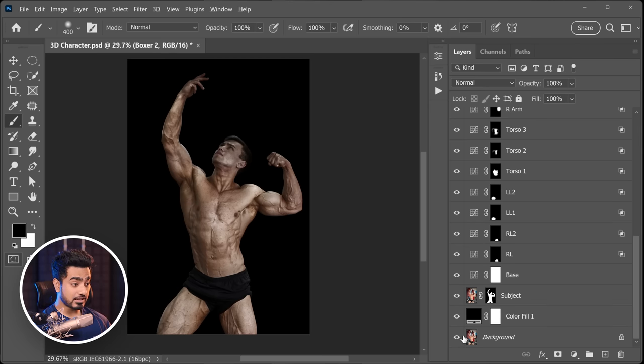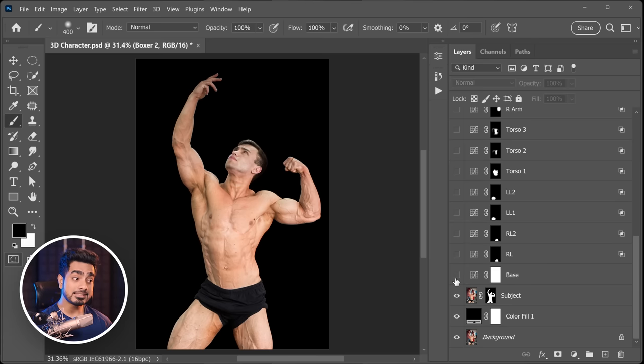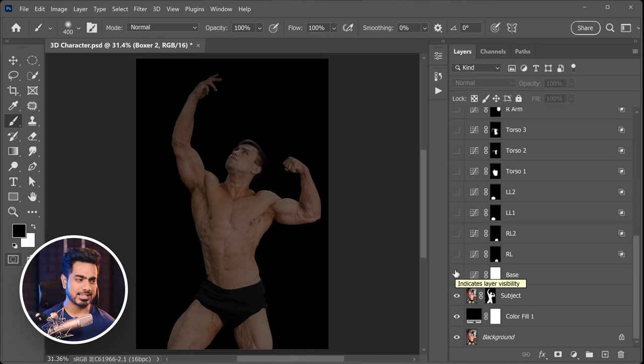Have a look at the before and after. So here is the before and here is the after. Tell me that's not a big difference. Now let's do a quick rundown of what we did. So first of all, we have our base. It makes it easy for us to add the highlights later. And again, you can add darkness slowly and gradually, but this is the artistic style I prefer. If you want to go the other way, that's absolutely perfectly fine.